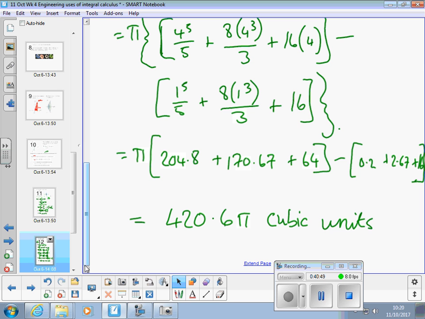Okay, but there you see the value in taking pi outside of the integral and only evaluating it at the end, because ultimately, if you had units for y in meters, you're going to want to know how many meters cubed it is, not 420 pi meters cubed. So eventually you're going to evaluate pi, but don't do it until the end. Otherwise, you're going to keep rounding as you go through your calculation. And here, it's easy to take it outside and multiply by pi afterwards.